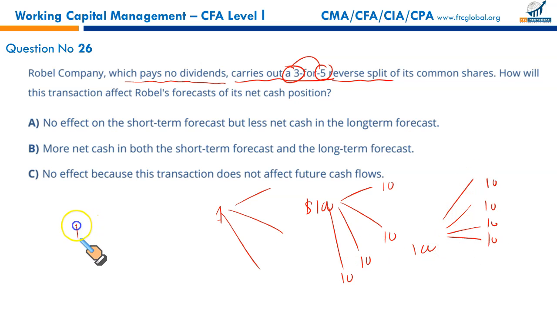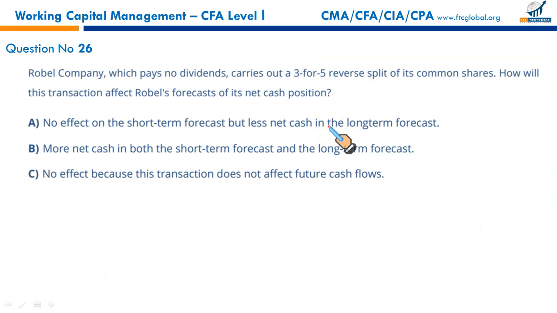Just like you have a 1000 rupee note, you convert it into 10 notes of 100, this is called a split. Or you can do it in reverse order: you have 10 notes of 100 rupees, you convert them into a 1000 rupee note, right? This is called a reverse split. This requires no journal entry. It will not affect your equity in any way.